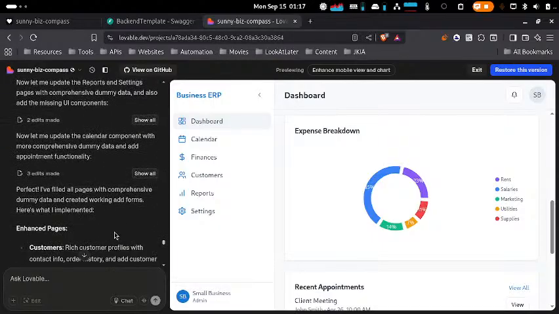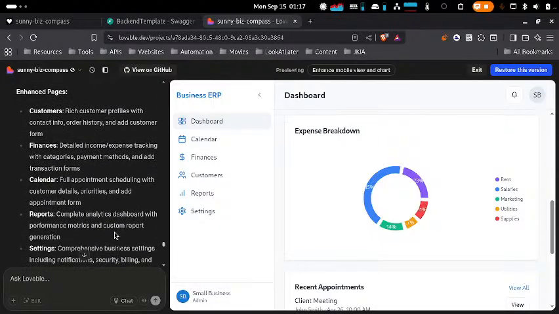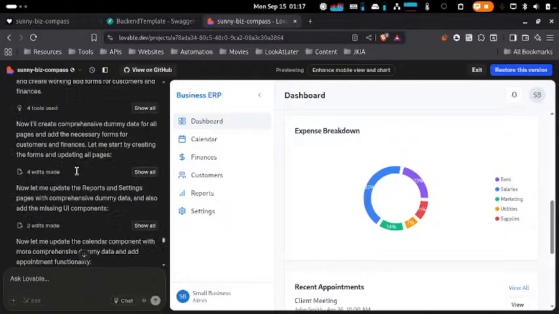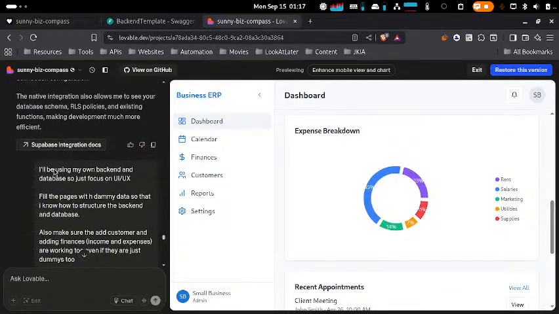So it added dummy data, I guess, and enhanced pages. So let us see what I told it. I'll be using my own backend and database, so just focus on your UI/UX. Actually here I think I decided to use Python. Because I'm proficient in Python, I decided to use Python to do this.